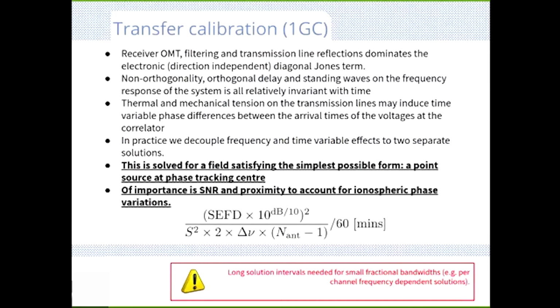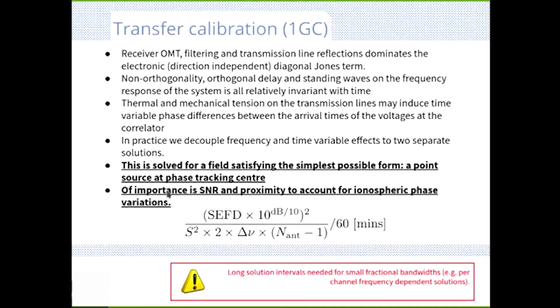So basically what we do is we solve for these various different effects using calibrator fields in the first pass. Our gold standard calibrator fields have some criteria to them. They are a point source, so an unresolved source at the phase tracking center, so there's no structure to the source. There's also minimal contribution from sources all around that source. There will always be some contribution from off-axis sources, especially if you have a large beam, but we assume that those are minimal. And that will be a gold standard calibrator, I should say. And those are few and far between.